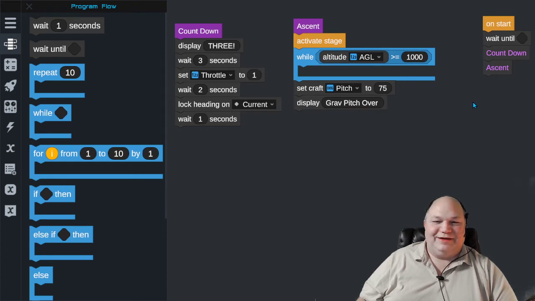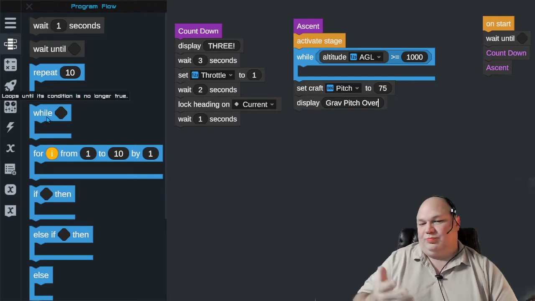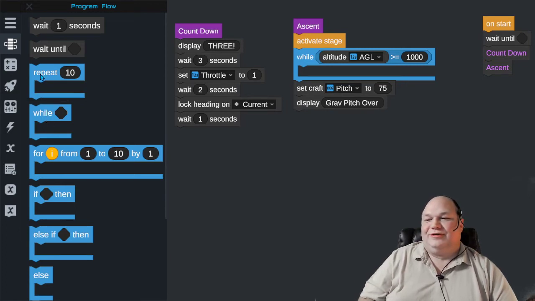Alright, so instead of this wait until logic, instead of this function, we're using this function. Or in regular programming terms, instead of this keyword, we're using this keyword. Actually, wait until would be a function.